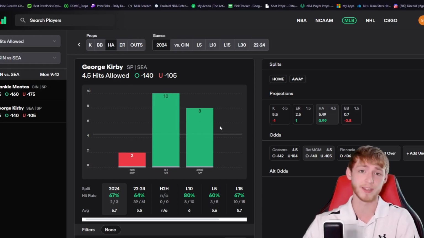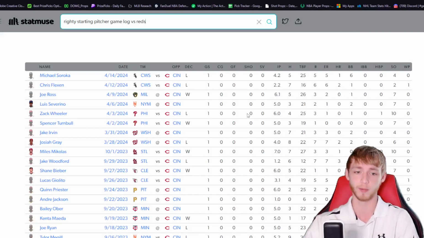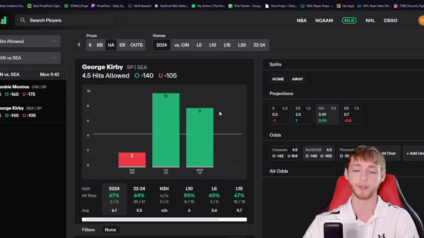They just need 5 hits in 6 innings. I think this is something the Reds offense can do in this game, and I do expect him to go over his 4.5 hits allowed today. I like the Reds offense so far this year, and I'm expecting them to keep mashing those righties.